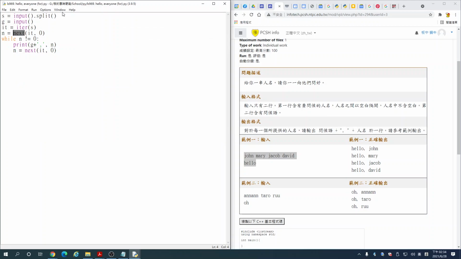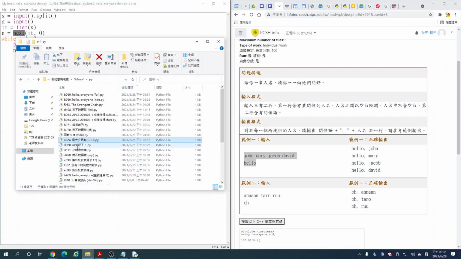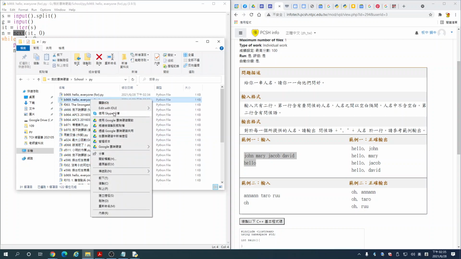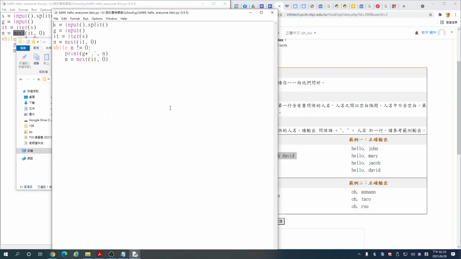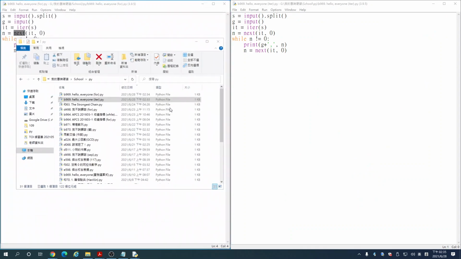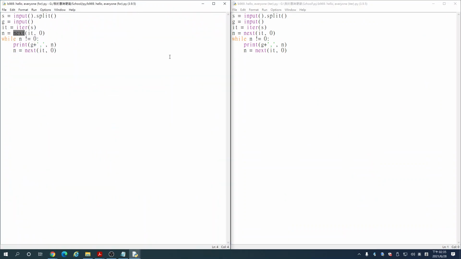Then I'm going to put this one up for comparison, because we already finished this. You will see these 2 files are identical at this moment. They are exactly the same. And so I'm going to change this one.